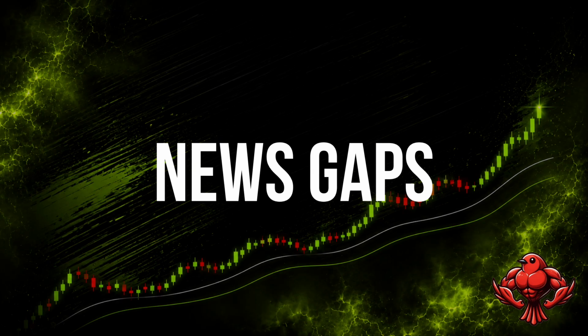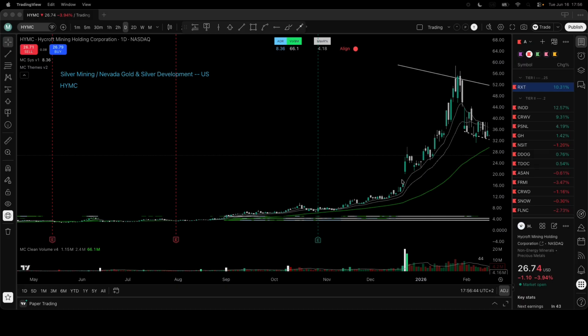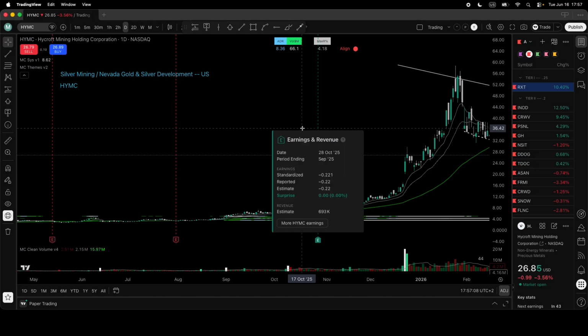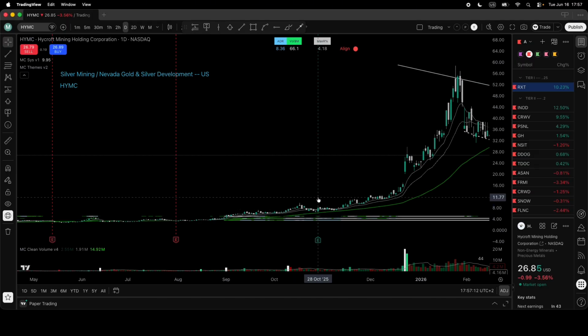So the third type of trades are news gaps. News gaps happen when price gaps up with very important news and very big volume. It could be something like the company winning big contracts, or disclosing a new tech, or launching a new product or a new service. It has to be something important, or it could be after an earnings report where the company is presenting earnings or revenue that is much higher than it was estimated before.